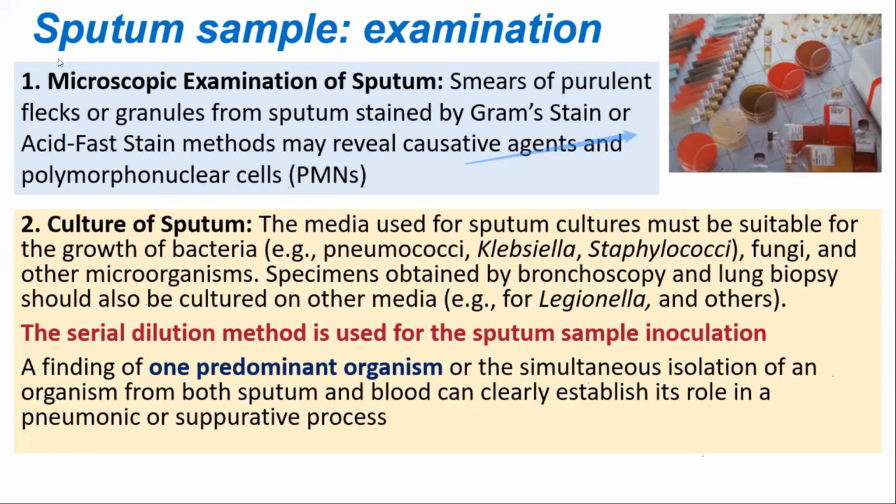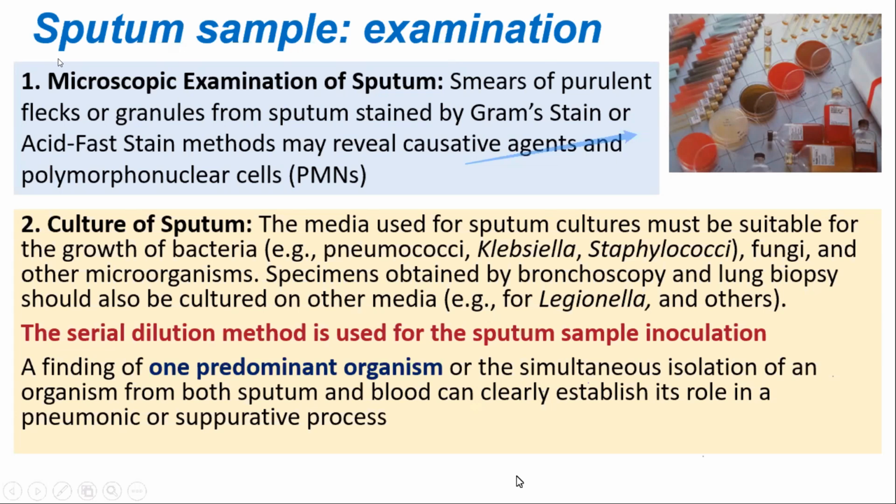I'll repeat that the concentration of bacteria isolated from sputum specimens, above 10 to the power 6 colony forming units per milliliter for staphylococci, and 10 to the power 7 for streptococci, makes it possible to put the correct diagnosis, because up to the concentration 10 to the power 5 of bacteria, CFU per milliliter, is the normal concentration in the oral cavity for staphylococci and streptococci. It was mentioned in the lecture on streptococci.